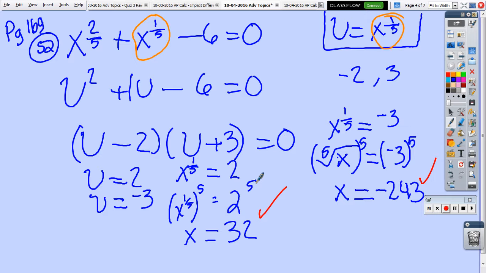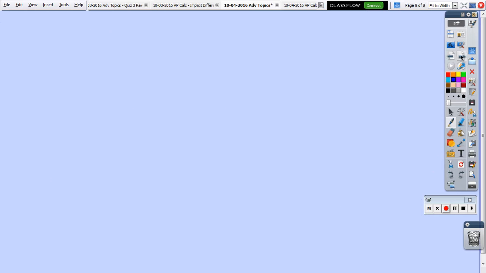Yeah, and the numerator. So for example, let's say you get to, and this is an example, let's figure this out together. If I get x to the 2/3 is equal to 8, how do I solve for x? We don't have to do U substitutions. We're at the very end. No.